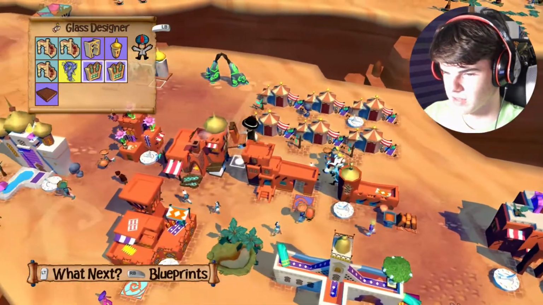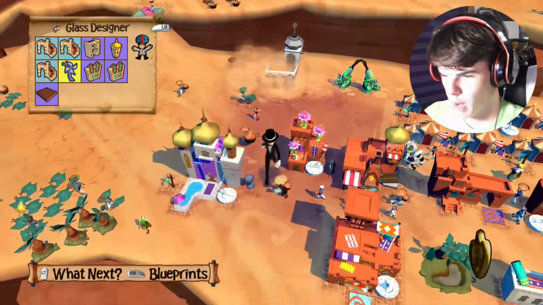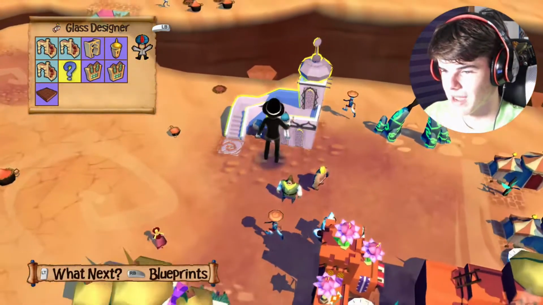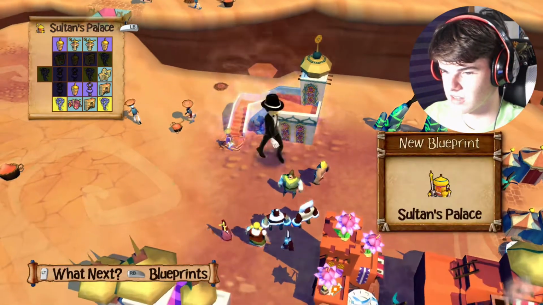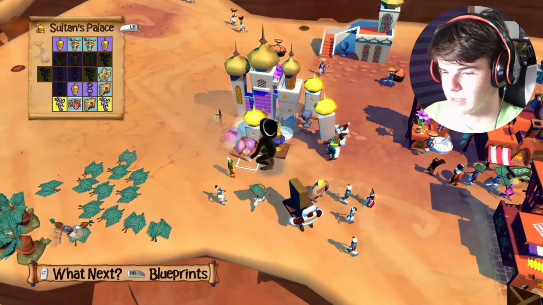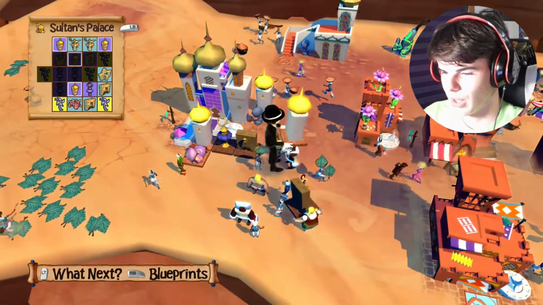I believe that this is the last piece for the glass designer. So there. Plop! Smack! I have so much fun smacking Keflings in the head. Yeah, glass to stained glass. Yes, Sultan's Palace! We can build the Sultan's Palace now. This is great. We can get out of here, gamers. We can leave, finally.